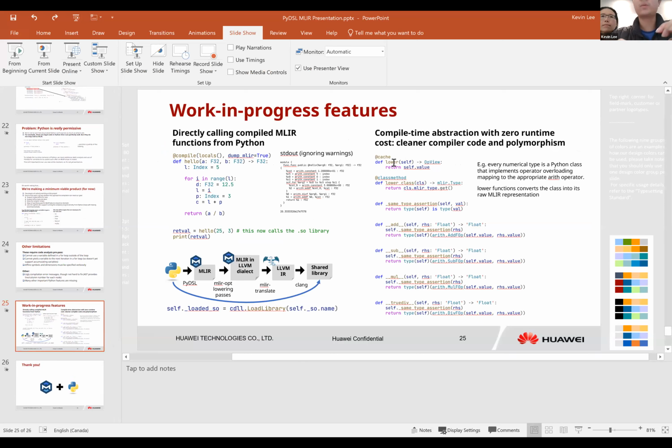Let me give a concrete example. For this class, I believe this is implementing a float. One of the first steps you have to do is support the MLIR Python binding for your dialect. That shouldn't be too hard to do. We had to do that for the affine dialect, which wasn't upstream when we started work on this. All we had to do was add a .td file to a CMake file to make that work.